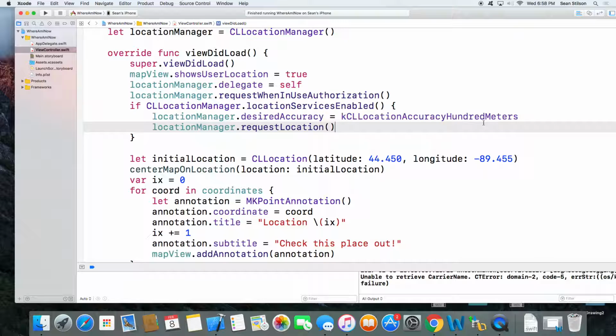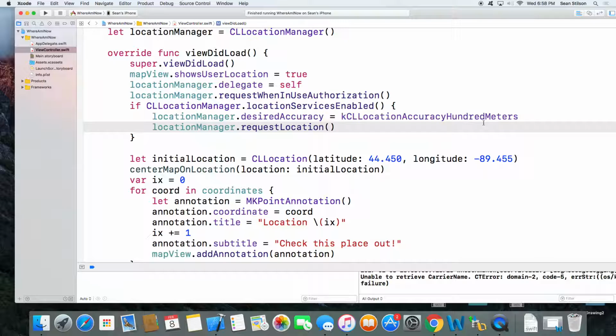If you tap on it, it will show you Allow Where Am I Now to access location, and then you can change it. Never. While using the app. Okay, I fixed it.